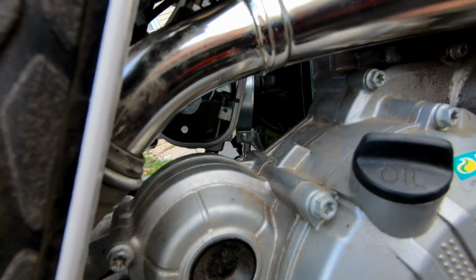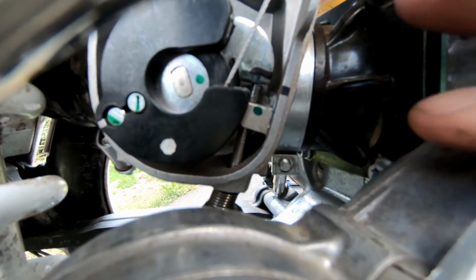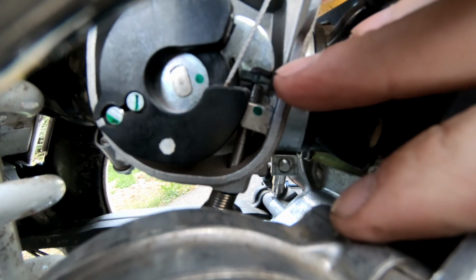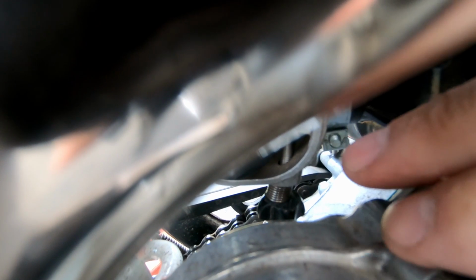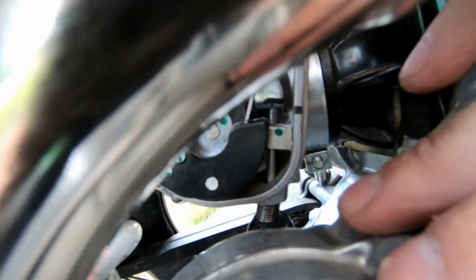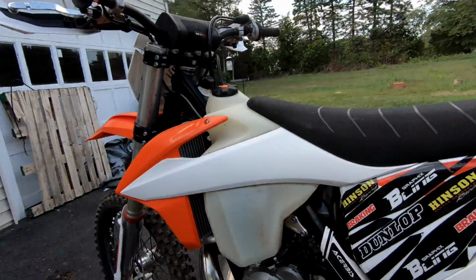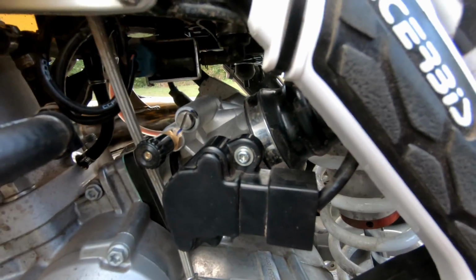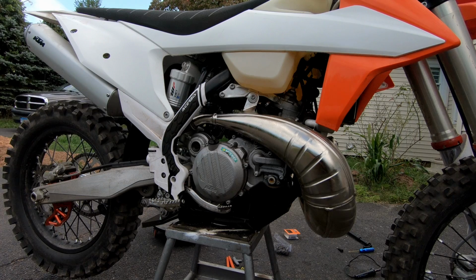Okay, so this is what we're looking like. I know it's hard to see using the GoPro, but there's the line down here, and here is where I have the cam now. And you can see the spring with that screw, and it almost looks like it belongs. But we'll take a look. All right, so we're gonna start the bike up now and see how this goes.